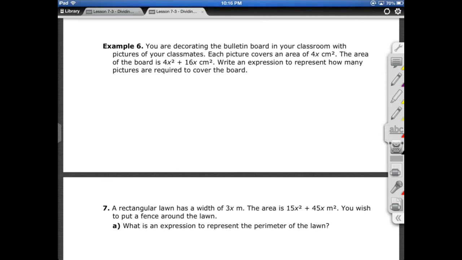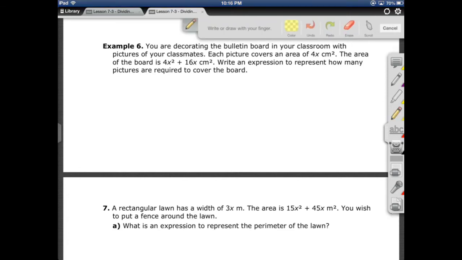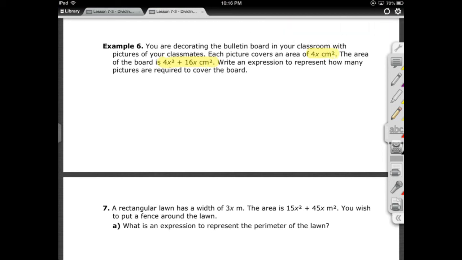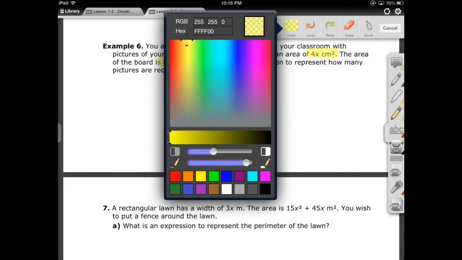Okay, so a math class just wouldn't be a math class without a couple of word problems. Example 6 and example 7, what you can anticipate coming up are polynomials divided by monomials. The hardest part about a word problem is drawing it. If you can draw it, it'll help you to understand it so readily. Now look, when I look through the information, I can find my polynomial there, and I can find my monomial there. I'll just hit done and go after this with a slightly different highlighter color.